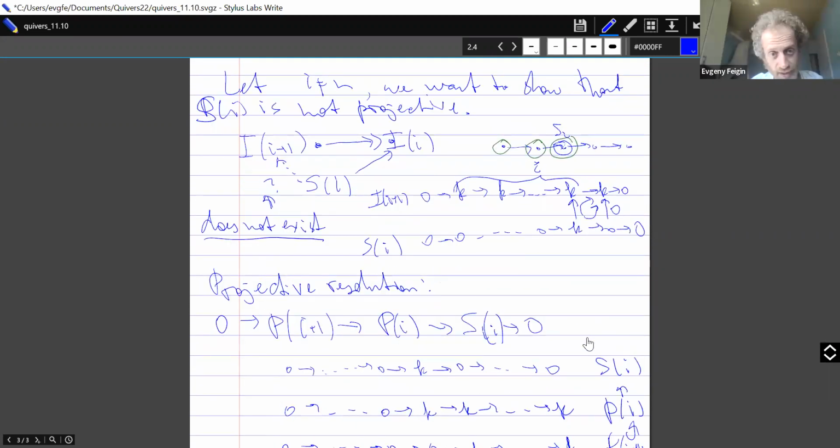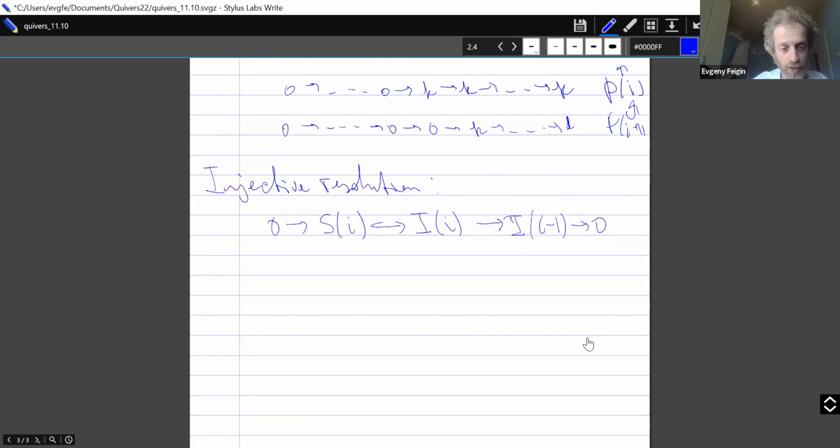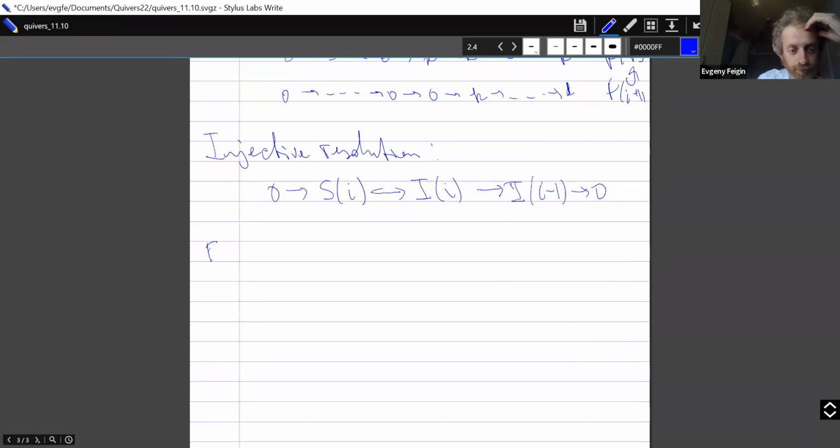Let's do another, which is a kind of generalization of this one. So still Q is A_n, the equi-oriented quiver. Let's choose 2 numbers, i and j, between 1 and n.